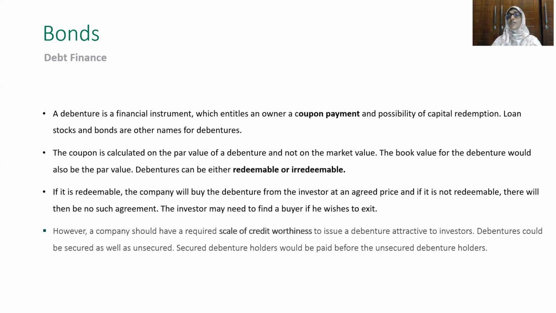So then what does the investor do? If the investor doesn't want this debenture, how does he get the capital back? Can he just keep it? No, actually there is a way that they can redeem it. That is, they will have to find a buyer to sell this particular debenture if he needs to exit from it. So as you can see, there are redeemable debentures and irredeemable debentures.